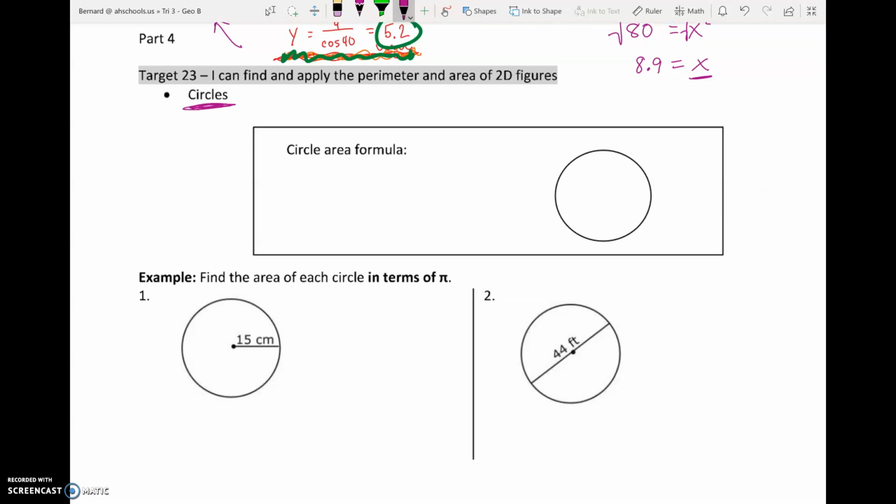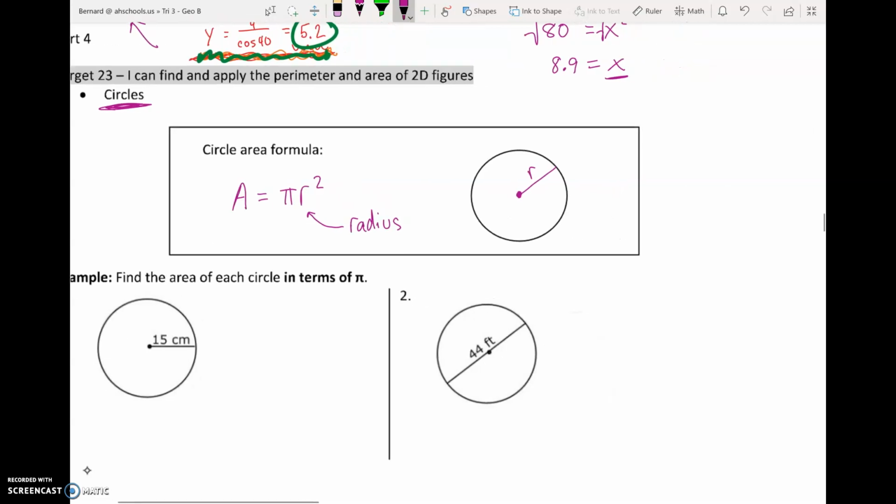Let's just write down the area formula right off the bat. So the circular area formula: area is going to equal pi times r squared. Pi r squared. Now remember, r stands for your radius, and your radius is a line coming from the center of the circle and hitting the edge of the circle. That's always your radius. Really that's the only thing you need in this equation, right? Pi is 3.14, and the square isn't something we plug in. So to find the area of the circle, all you need to do is figure out the radius, and then we plug it into pi r squared.